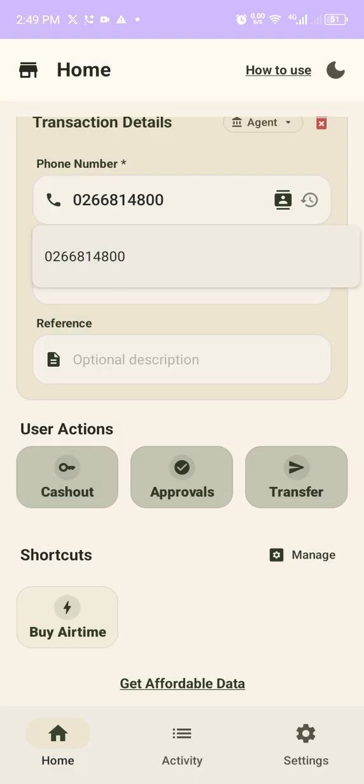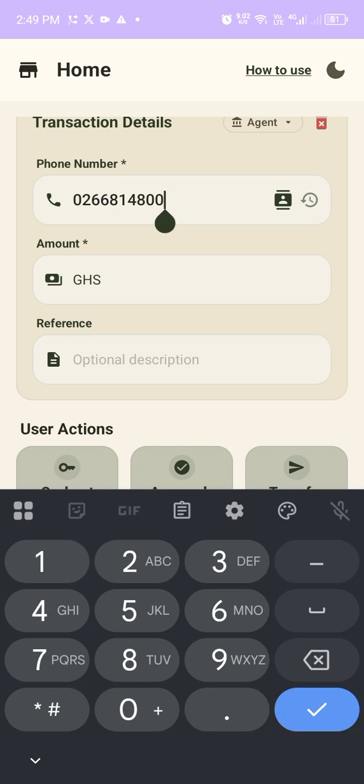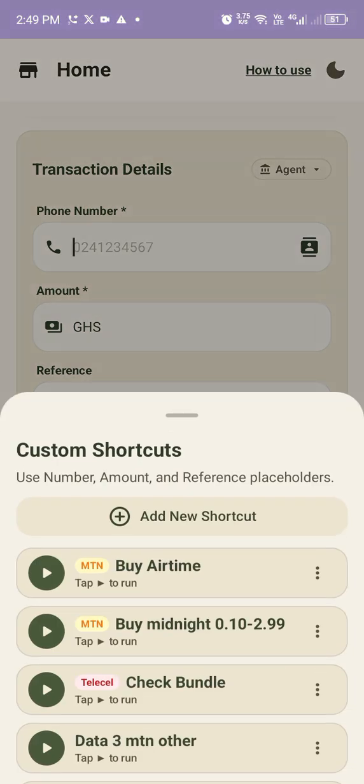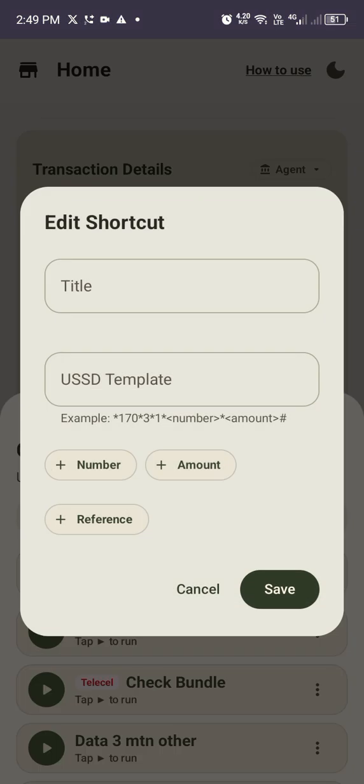So you get the gist, and it can remember your numbers. As long as you get the first five numbers correct, it will give you a memory of old numbers that you've already inputted before. So it's actually easy. As long as you know the short codes and how they are arranged, you can just do it personally. And the reference is for when you're sending money to someone else, or anything you are doing that involves a reference number or amount. You can create them here yourself and just automate them.